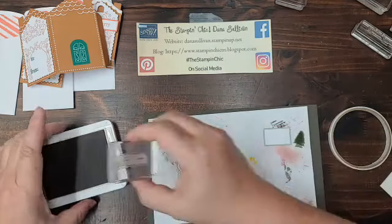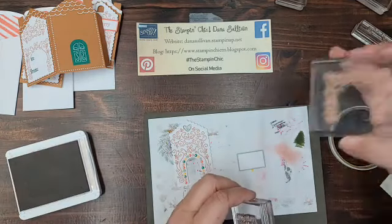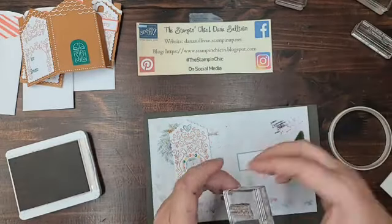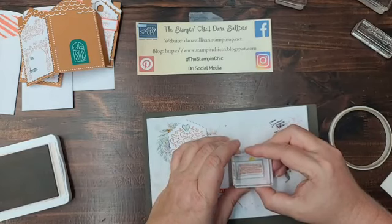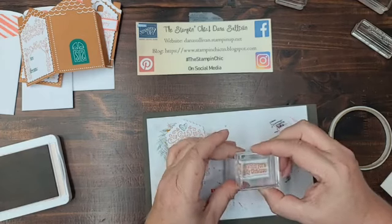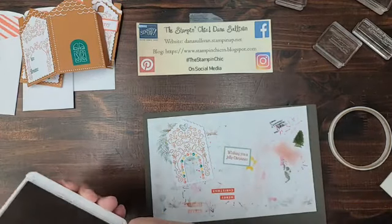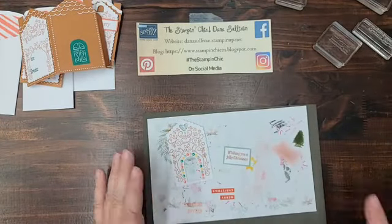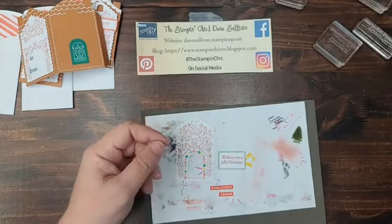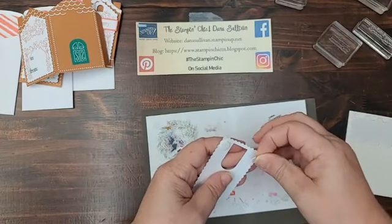Now, if you're new to Paper Pumpkin, you should have received an acrylic block that's about this size. It's a D block, and you'll be able to use that one for all of the stamps that come in Paper Pumpkin. But when you have blocks already, it's really nice to be able to just set those down and grab another one. I'm sorry, I don't mean to use extra stuff just now, but it does make it easier, especially for videos. You guys don't want to sit around and watch me cleaning my stamps over and over again. So this just makes it go faster.